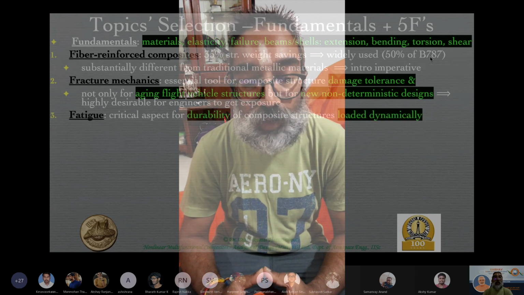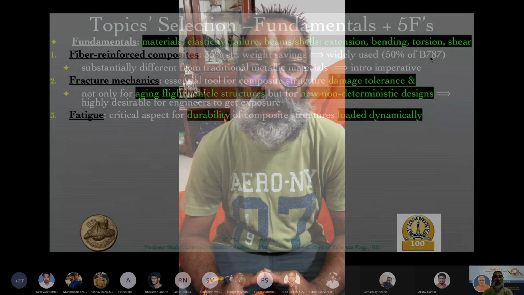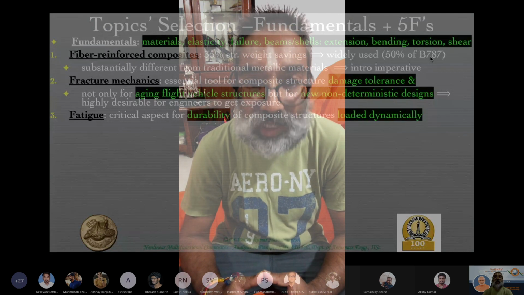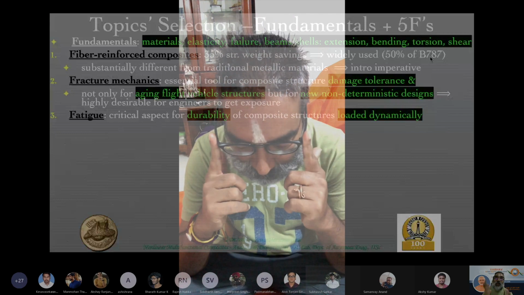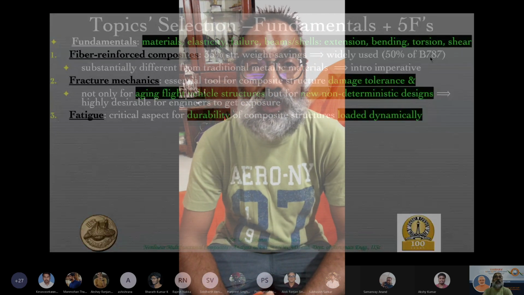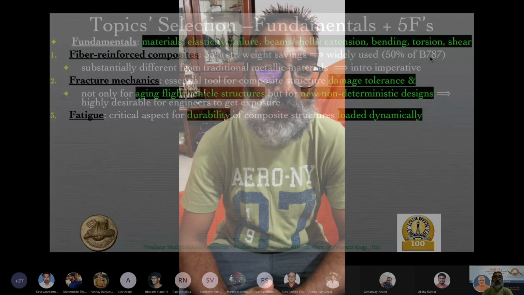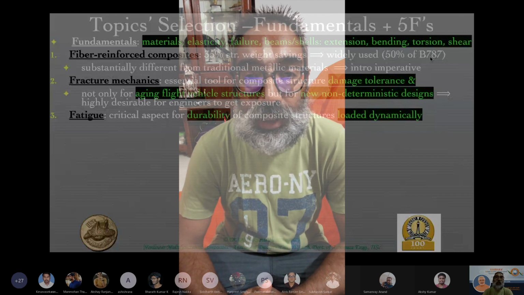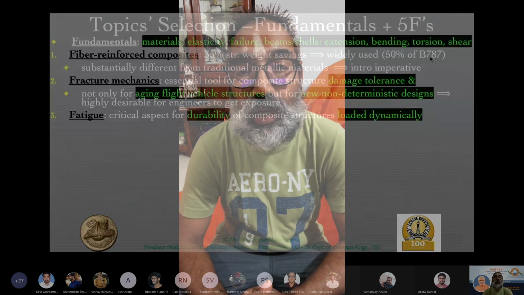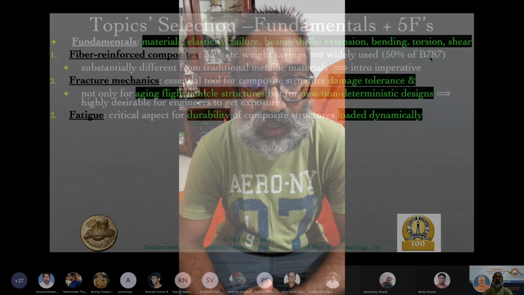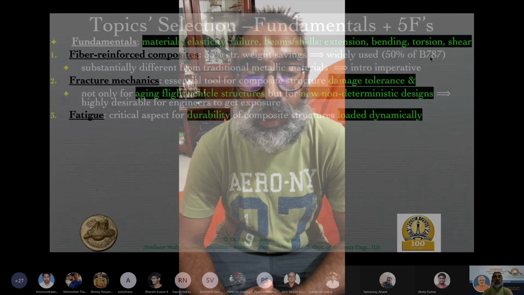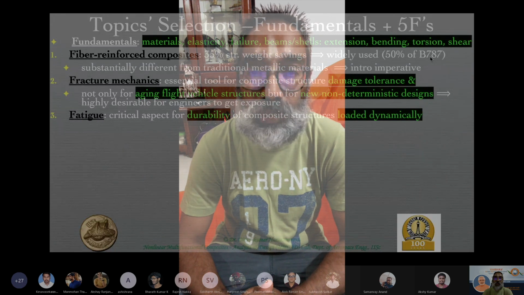And then the third F, apart from fundamentals, that we'll be looking at is fatigue. In fact, many of you pointed out that one of the fundamental differences between aerospace structures and, let's say, civilian building is more in terms of the dynamic loads. And many of these dynamic loads can take the form of a cyclic loading situation. And these cyclic loading situations can result in fatigue.